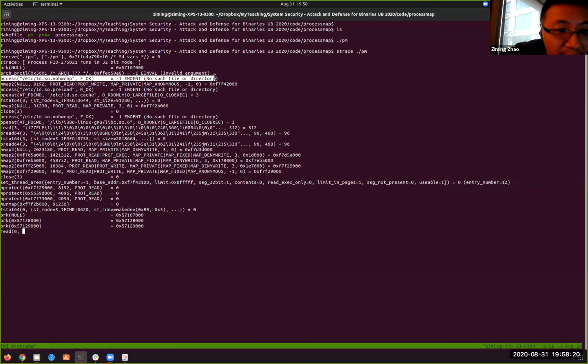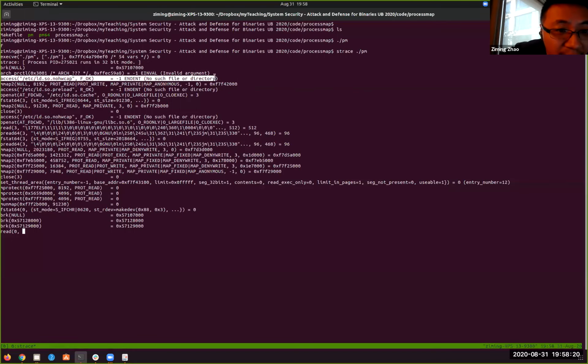This is an anonymous memory location, so we just get some memory in this program's own memory space. We don't know how we want to use it. Maybe the loader wants to put something there. And then we have another access to try to find this file. It's not there. We also try to find other files, another memory map. Then we close 3, the file descriptor 3.